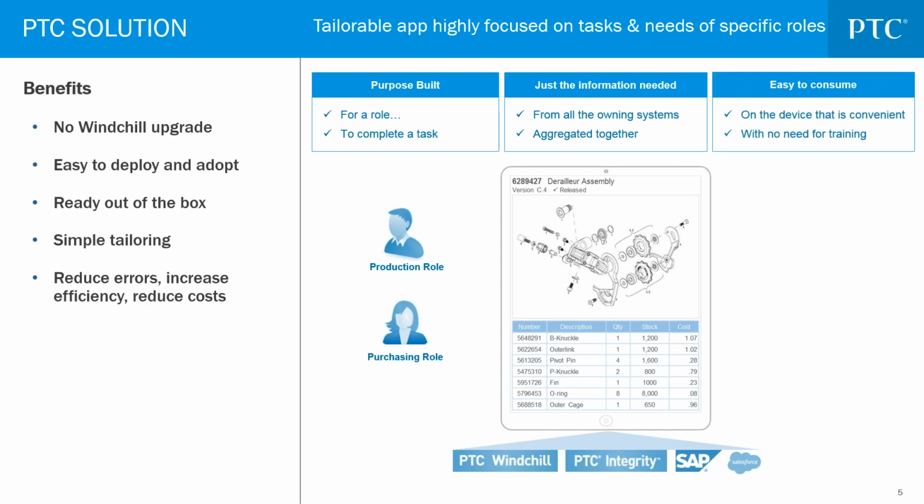Navigate is based on the ThingWorx platform, which means that it's able to connect to Windchill. It's also able to connect to other systems to pull in data that the users might need. Windchill Navigate is typically installed either on the Windchill server or on a separate server if you have a lot of users. It doesn't require Windchill updates, so Navigate can be used all the way back to Windchill 10.1. So if you're on previous versions of Windchill, you could quite easily install it and get the data out of Windchill that you might need.